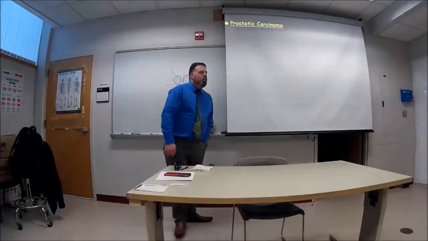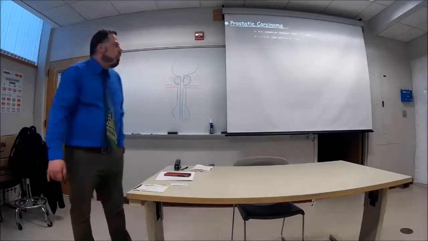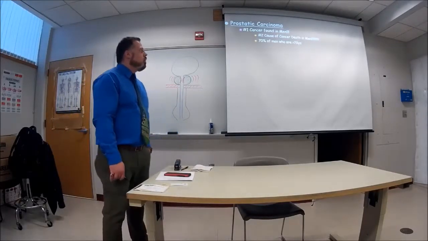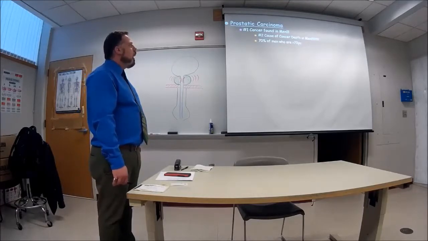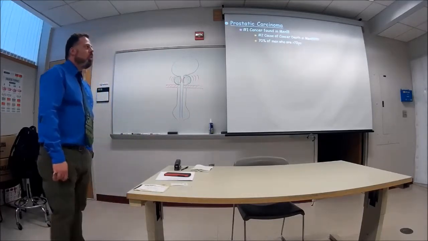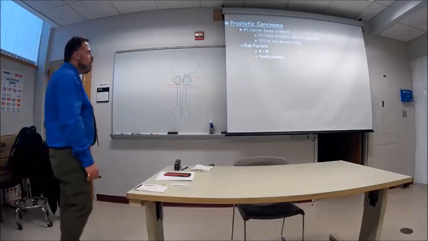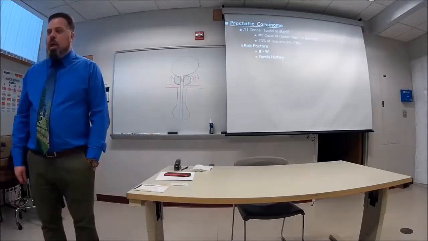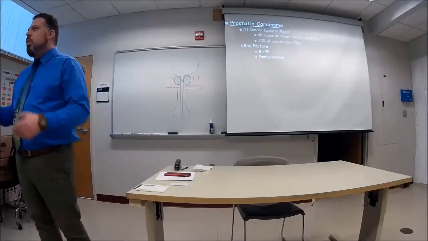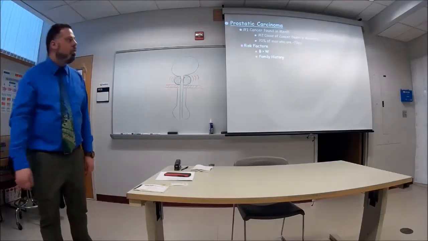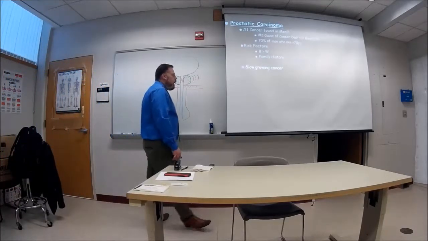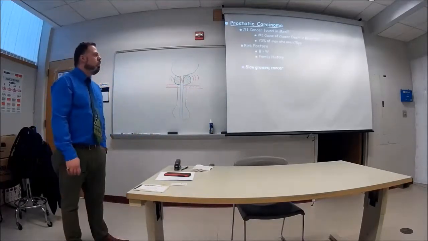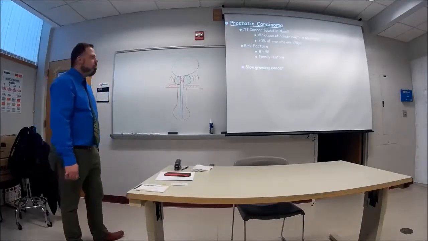All right, so now let's talk about prostatic carcinoma, prostate cancer. Okay? This is the number one cancer found in men, the number two cause of cancer deaths in men. Okay? 70% of men who are over 70 years old will have this. Right? More blacks than whites have this, and there's a strong genetic predominance with family history. If dad had prostatic cancer, you're at risk of having it yourself. All right? It's a slow-growing cancer, and that's why it's important to get this checked at least once a year so we can catch it early and get rid of it.